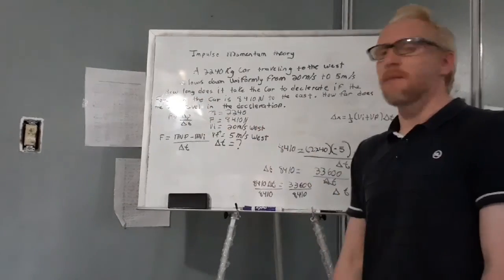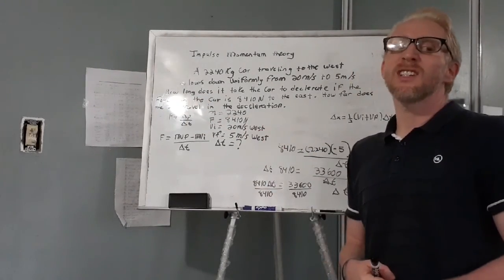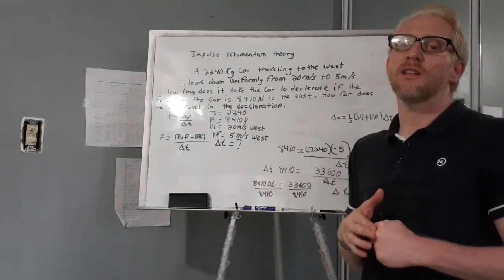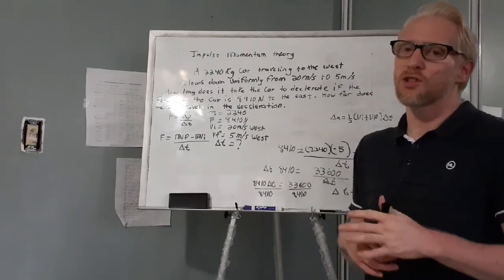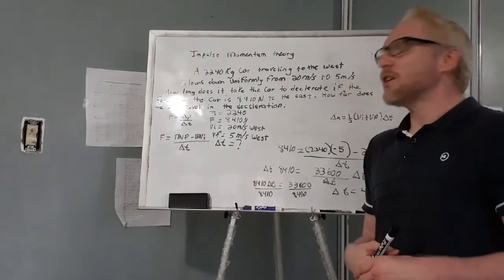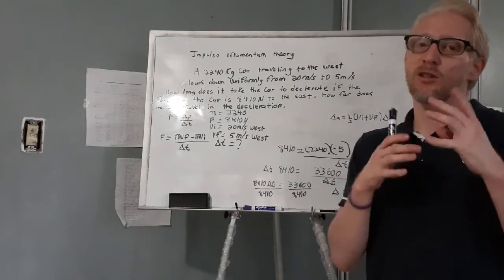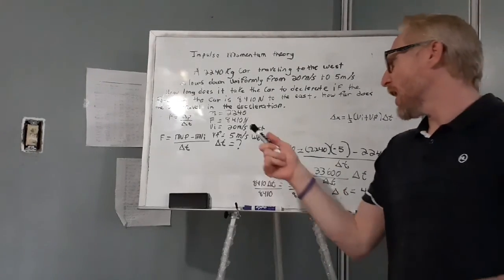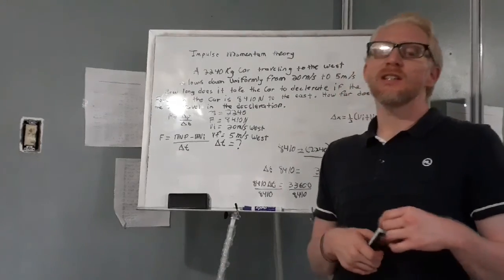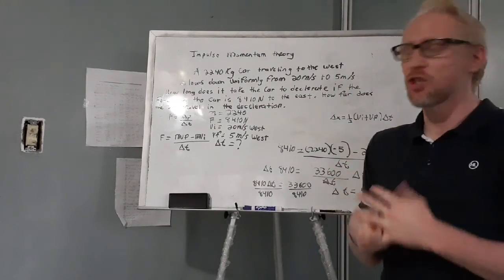The problem gives us the mass of the car, which is 2,240 kilograms. They give us the force, which is 8,410 newtons to the east. Now, it's very important that you take into account the direction, because sometimes the force can be negative depending on where it's acting. Secondly, the initial velocity is 20 meters per second, but it's to the west, meaning that the 20 is actually negative. And 5 meters per second to the west as well is the final velocity. In the first question, they want us to find the change in time.